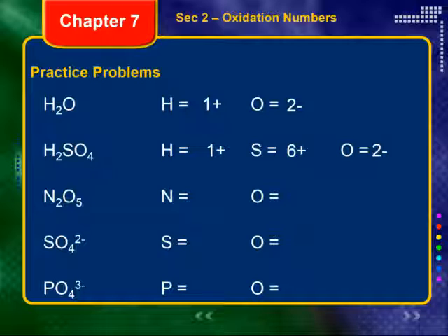All right, let's see how we did. Oxygen, special situation, coming in at -2. That leaves nitrogen to be a +5. Oxygen, again, -2. There's an overall charge of -2 here, so that means sulfur is going to come in at +6. And the phosphate, right, also has an overall charge. Oxygen is going to be that -2, leaving phosphorus to be a +5.